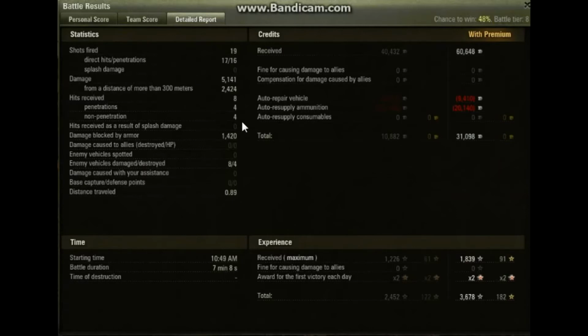We received 8 hits, 4 of them penetrated. And they were all the hits that hit us from the side angles at the end. Front on this tank is pretty brutal at tier 8. Damage blocked by armor, 1420. We damaged 8 tanks, destroying 4, which was a really great game. We earned 60,000, and we did spend a bit on ammo, even though I'm pretty sure I only used standard ammunition. I may have used a repair kit there as well. I'm pretty sure I did actually repair my tracks towards the end there. But yeah, profit, it's not bad, not bad.